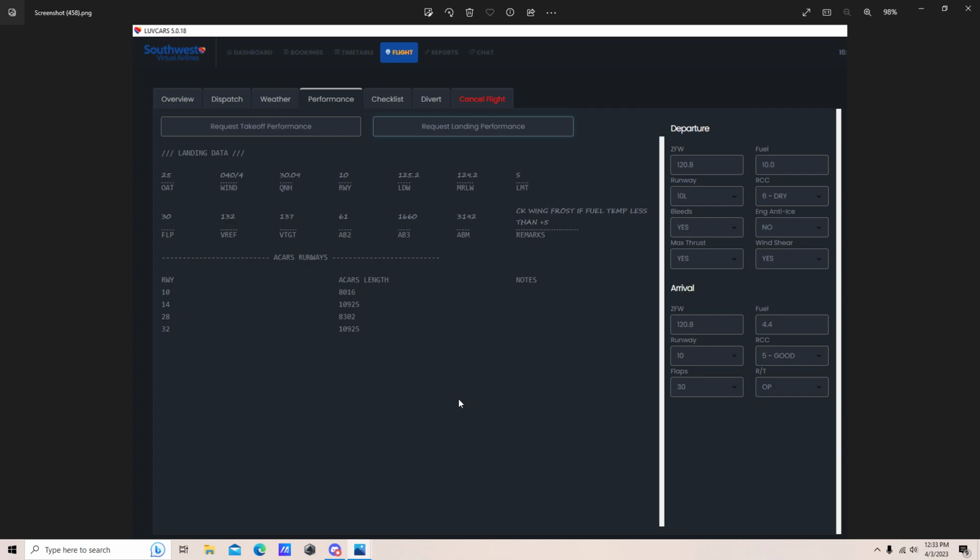You can develop frost on the wings underneath and above the wing in that black square. And it's kind of like a Coke can where you get condensation because it's super cold on the inside, warm on the outside. You get the condensation, it freezes. So they're saying, if you've been at cruise for a long time and your fuel temp is less than 5 degrees, go out there and check the wings, make sure you don't have frost on the wings. And it's typically going to form on the underside. Nothing you guys need to worry about. But it's a remark, it's pretty standard. So the guys here that developed the software added it in.